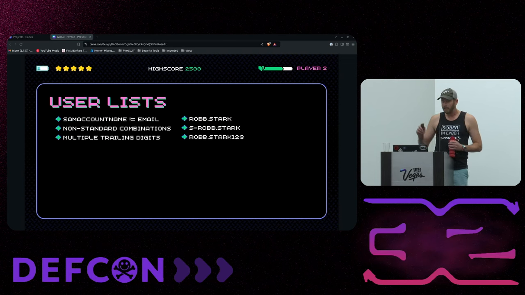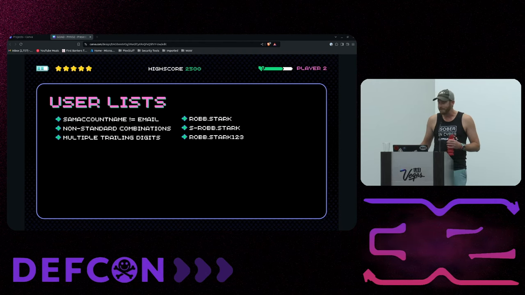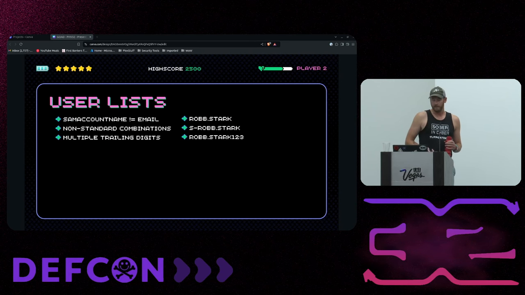Instead, maybe create some sort of non-standard naming convention by throwing something in about the department or the type of person. I used to work at a university, so maybe like an F for faculty, S for staff, A for administration. Maybe you do F for finance, I for IT, something like that, right? Or probably the best thing to do is use multiple trailing digits.